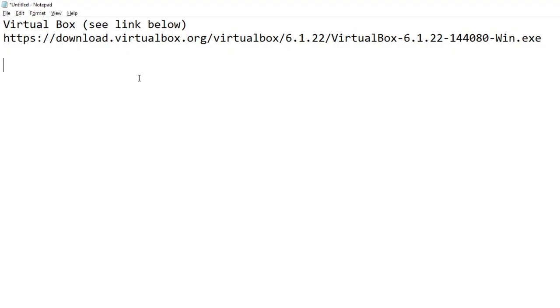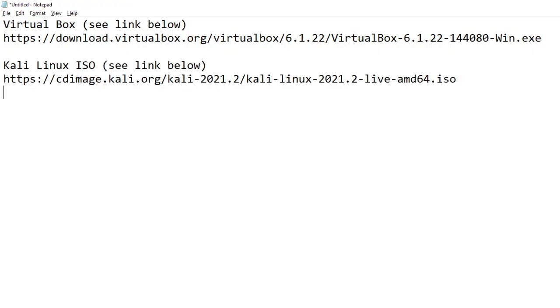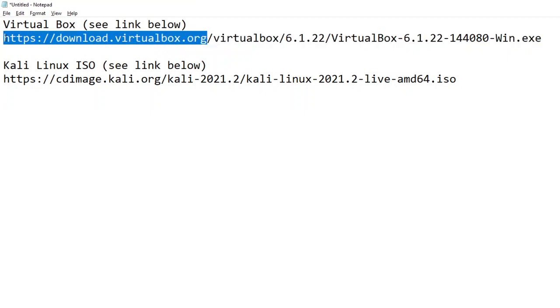Okay, so let's say you already downloaded VirtualBox and installed it. For Mac users, you can also download VirtualBox for Mac hosts. Just go to the VirtualBox website here and look for macOS hosts. So here we have Kali Linux. Just click or select this link.